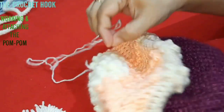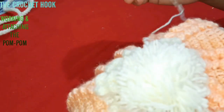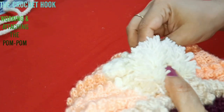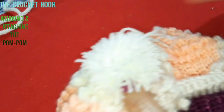And then hold your cap properly. Put this pom-pom properly well in place, and then through the wrapped yarn, which is wrapped at the center of this pom-pom, work stitches.